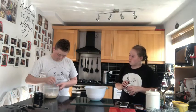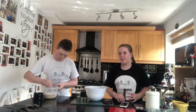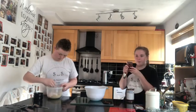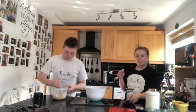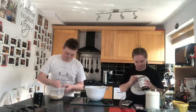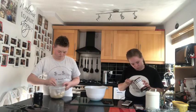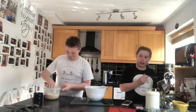Did you decide to use a little spoon instead of a big one? Why don't you use a bigger one? That would be easier. So you need six tablespoons of cocoa powder. And you add this to your syrup, sugar, and butter.